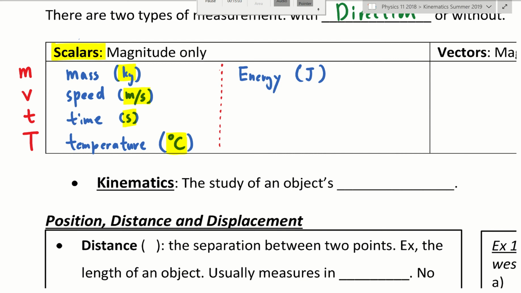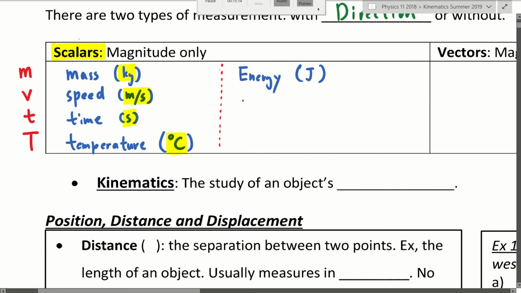How much does this apple cost? $2. If you're facing 30 degrees from the south, you don't say that. Right? You don't say that. It doesn't make any sense. Okay. Now the last one, which is actually very important too, is distance.